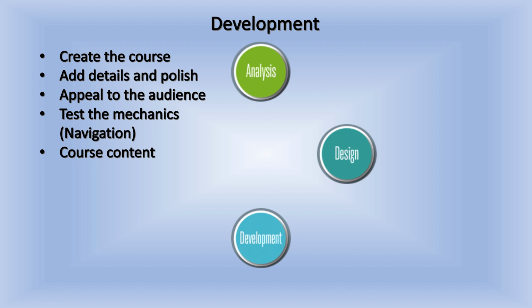Can a learner progress the way it was designed? Do you have to make changes? Even if they make unexpected decisions, you have to think about those types of things as well. Building upon that, there should be a check on the flow of the content, and check and see if it's engaging. How long is it? Things of that nature. So you should basically come out with course content at this point.